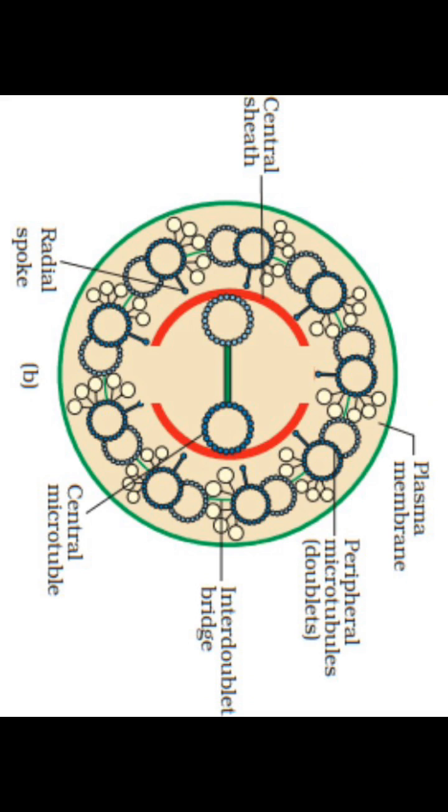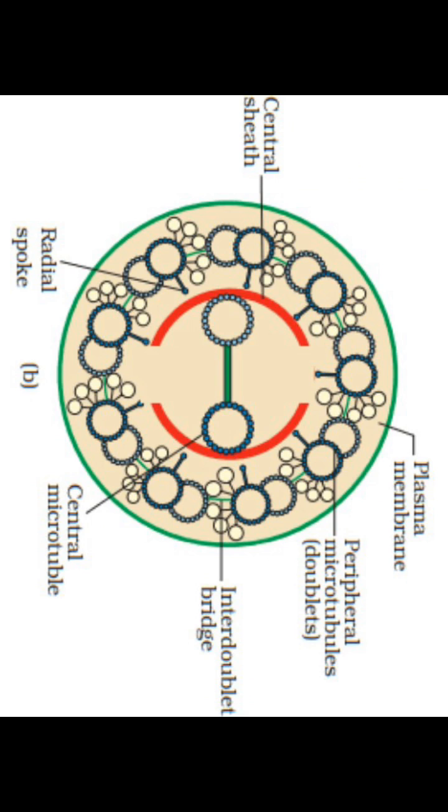The central tubules are connected by bridges. So how many central tubules are there? 2 tubules are there, right? They are connected by a bridge. You can see the bridge in green color, present in the center of the transverse section of the cilium and flagellum. And these 2 microtubules are enclosed by a sheath called the central sheath. The central sheath is here in red color, you can see on the screen. Understand? So that is the central sheath, which is enclosing the 2 microtubules present in the center, connected with a central bridge.